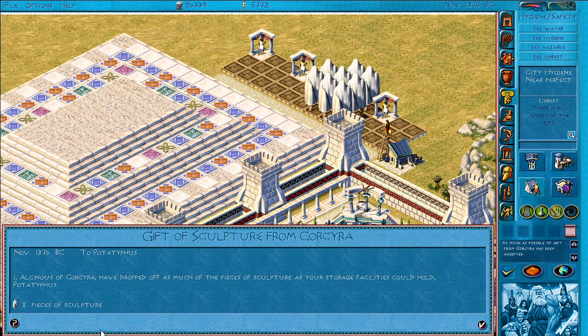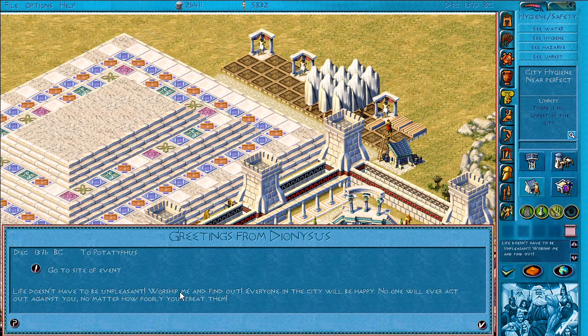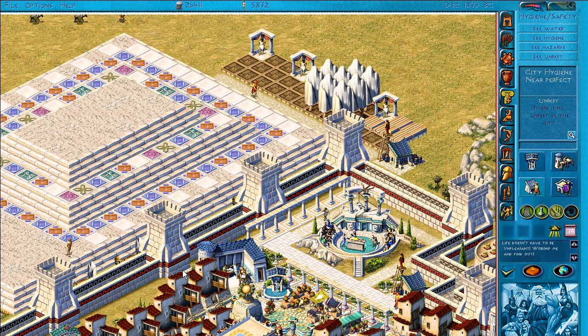Oh, yeah, thank you for the sculpture. I don't need that much sculpture. You're filling all my bays with all the sculpture. Well, the wood's coming in. Worship me and find out. No marble.